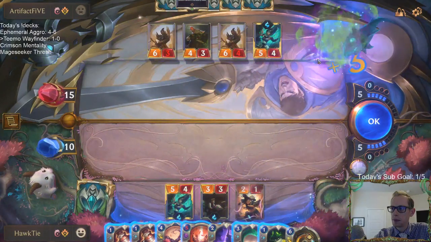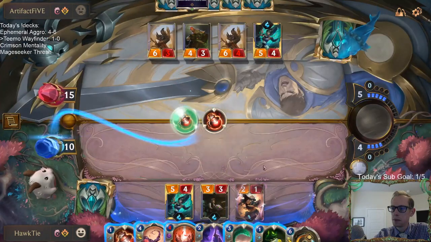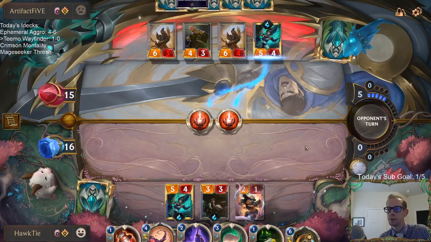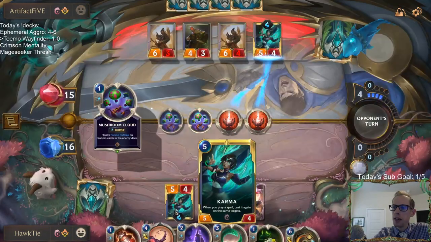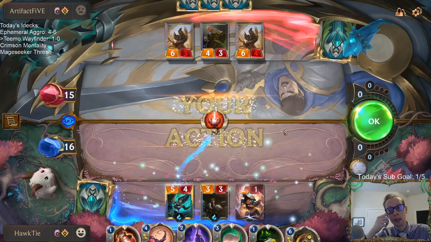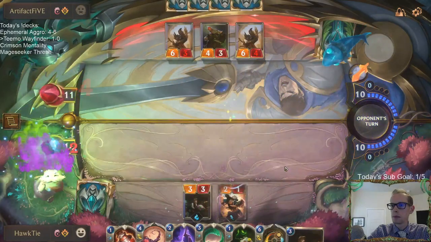I've always been a fun guy. Oh wait, this Hextech Transmogulator. Yeah, that's not gonna do anything with Karma because it'll transform the 6/4 into a 1/1 and then it'll transform... Oh no, because it would just transform it back into a 1/1. It doesn't go back the other way. Right, right. Okay, so no, it still works. Alright, they took 4, I took 2.